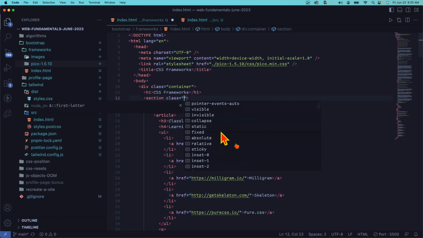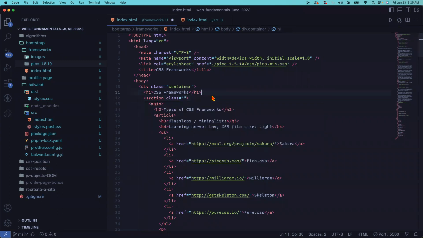See, here are all the classes available to me in Pico. This would not be possible if I did only the CDN instead of a downloaded file, because then it can't index the classes in that file. Does that make sense? Okay, great.